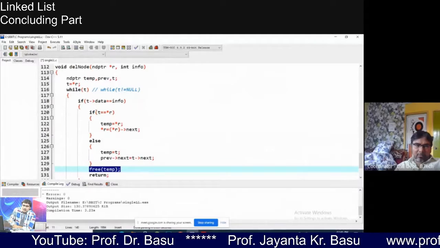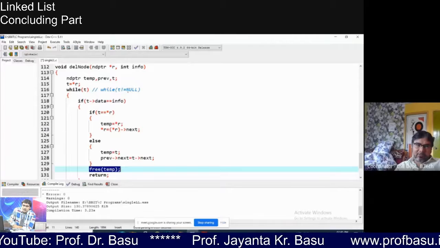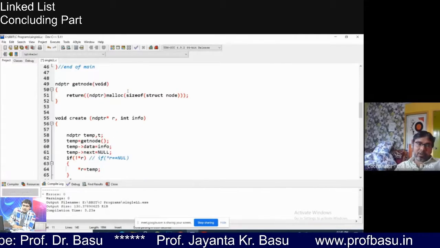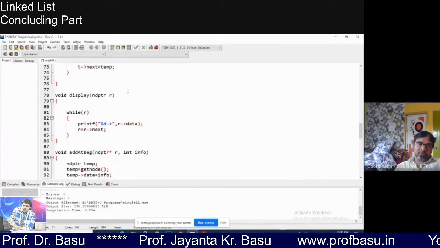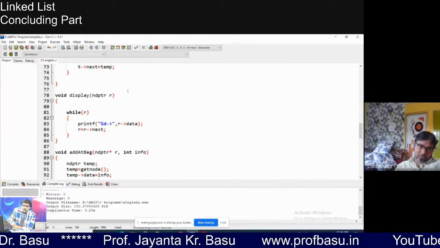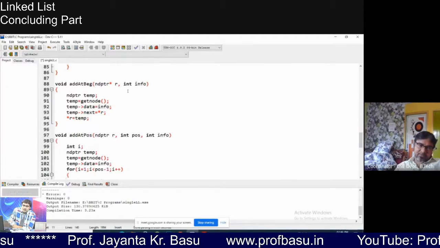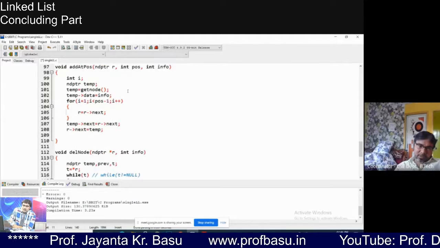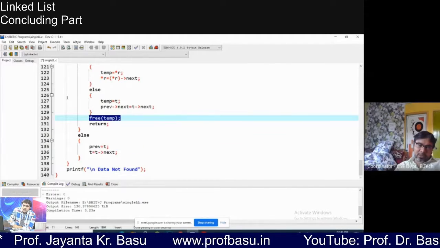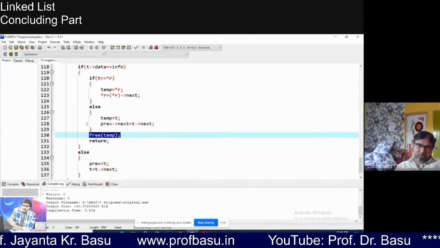And if it traverses all the nodes and let's say a user supplies an info part which is not present in any node, what message is expected from the program? Data is not found. So we should put this here.